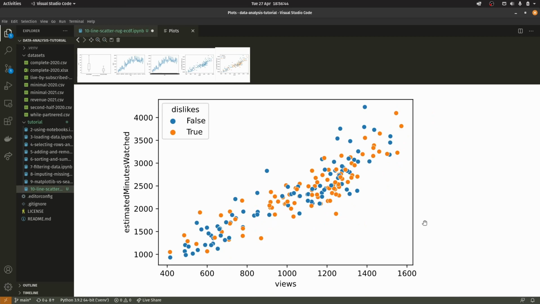It's not particularly useful in this instance because all the data is just kind of scattered randomly anyway, but you can use this to see if a particular attribute has a major effect on the points. So if there was like a huge cluster of orange over here and all the blues were like around here, you could see, oh, this particular column or particular filter has actually quite an effect on the data.